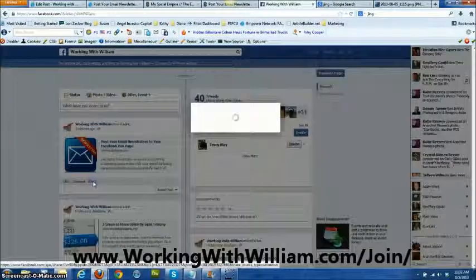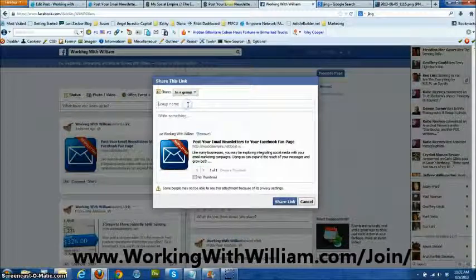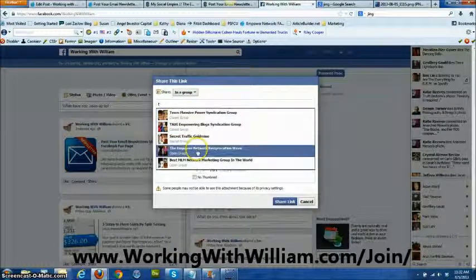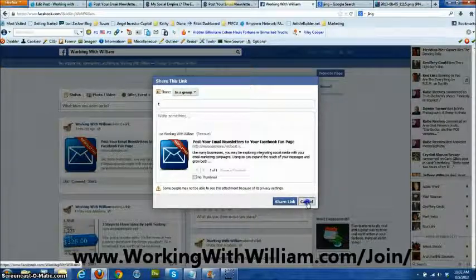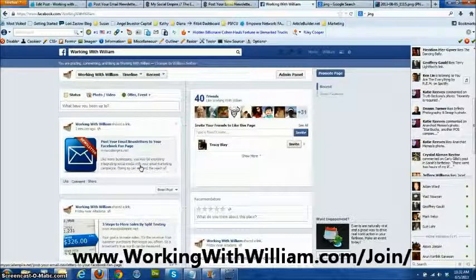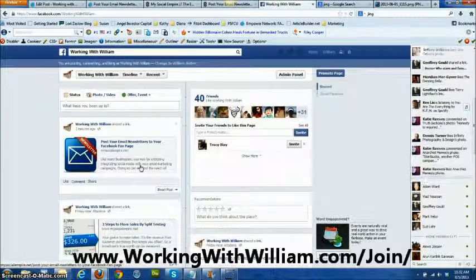Now what this is doing is putting inside the group a link to your page, your blog, so that people can go and read about it. Now the reason why you're putting them into these closed groups is because you want other Empower Network users to share your information on their timelines, so that you have more exposure around all the different people that are on Facebook. The more people that you can have them share, the more people you have exposure to.